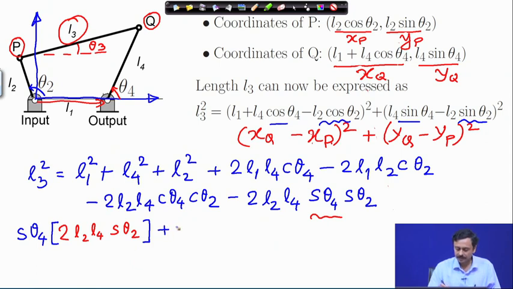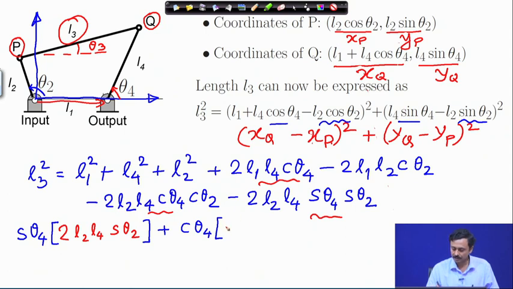Then I will look at the cos theta 4 terms. So, I have cos theta 4, this is one term, this is one term, that is it. So, I can write, so this comes with, so this term I have taken to the left hand side, so that this I have written positive. So, I must take all terms to the left hand side.